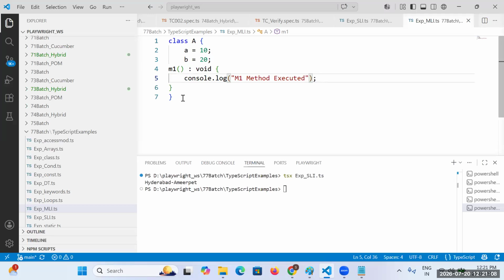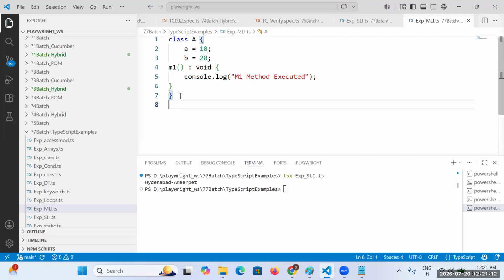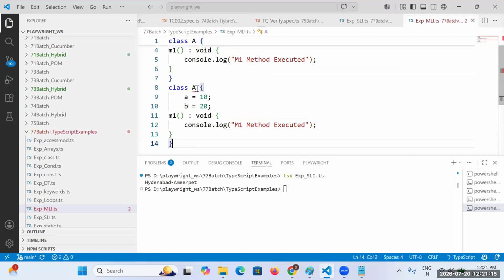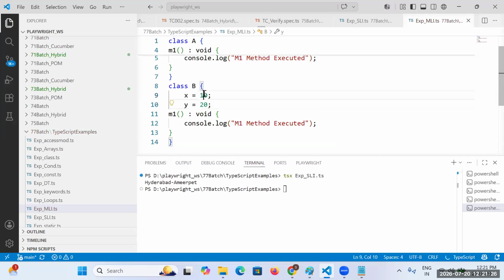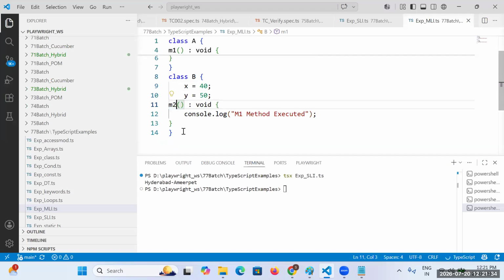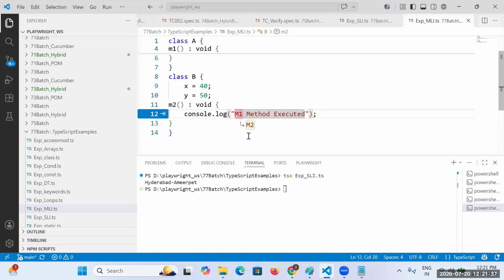Then you will be taking the second class, that is class B. In it I will be mentioning X and then Y, with the X value and the particular Y value. Then we mention M2, and here you will be printing M2.